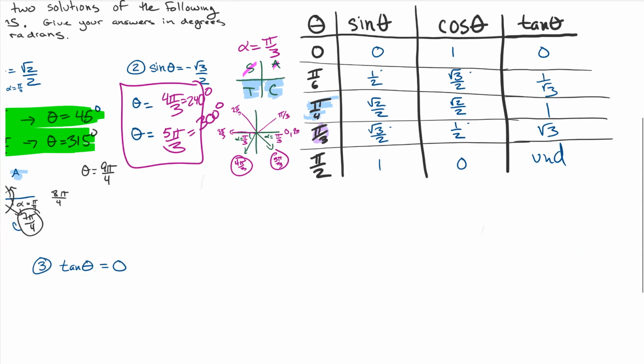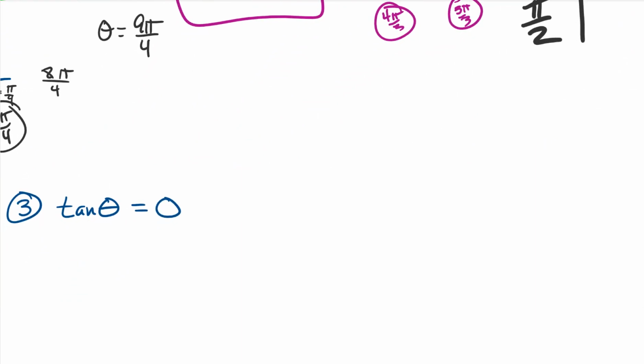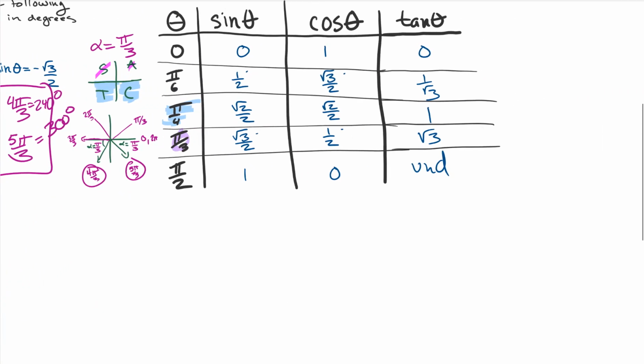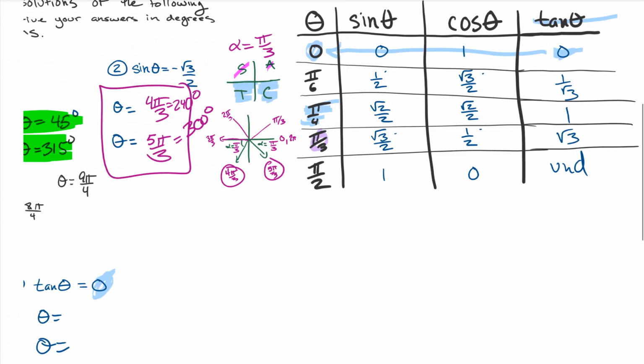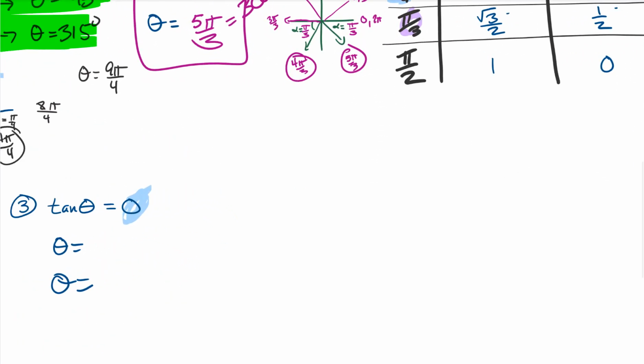So our problem is asking us to find 2 angles such that tangent of theta is equal to 0. So we have to go find the angle. All right. No big deal. We're like tangent 0. What's the angle? We go back over and we're like, oh, 0 radians is 0 degrees. Cool. Let's plug it in. We got a reference angle. Well, it's technically not a reference angle. So I'm going to write it in as radians. So tangent theta is equal to 0, or, let's be proper about it, 0 degrees. Now let's go find the other angle.